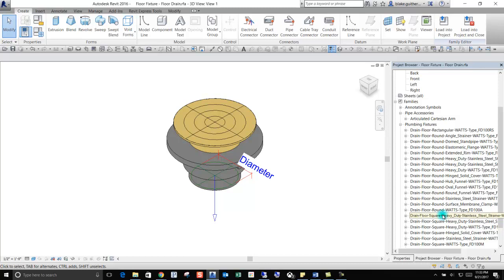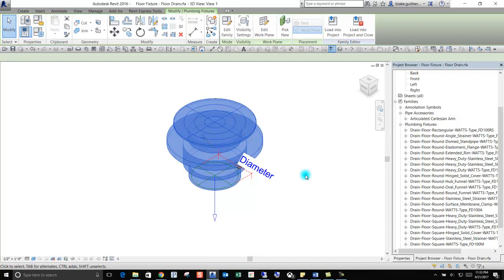So the other benefit of host family functionality is you can change whether families are face-based or not. All of these nested families are face-based, but our host family that's holding them all is not. So now these floor drains, we can move anywhere we want. Floor drains it's not as typical, but like roof drains, a lot of times the roof is sloped, so we'd want to place the roof drain on a level and be able to flex that up and down wherever we need it to go. So there's just one instance placed for family host functionality.